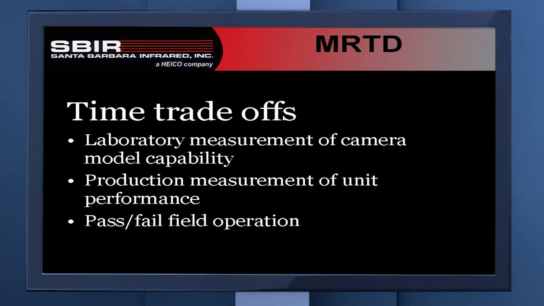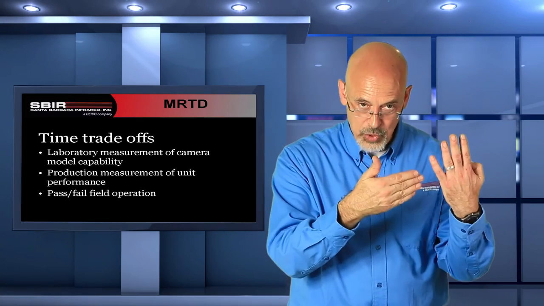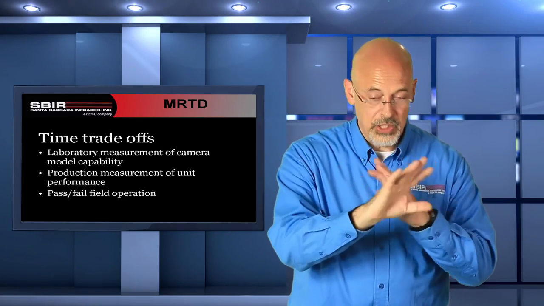When you're in the field and you're about ready to go on a mission, you don't want to be running these tests. So what is commonly done is a more simple test called a resolution test, in a pass-fail method. Basically, you put up a single four-bar target at a known temperature, and if the observer can see it, you assume you passed and everything's okay. If they can't see it, you assume the camera's failed and drop out.